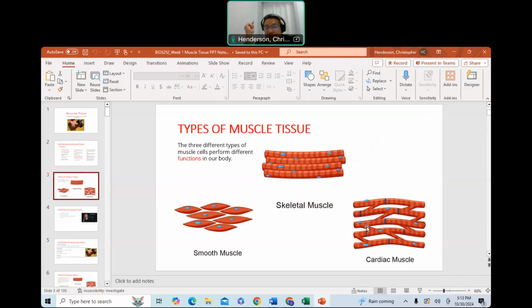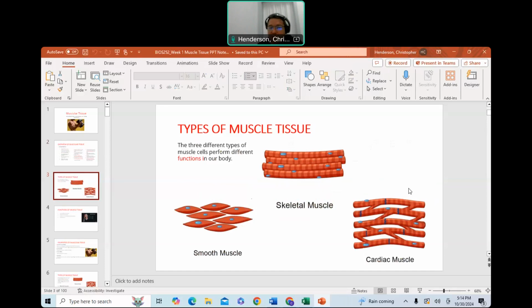All right, so now the next thing: is it voluntary or involuntary? Skeletal muscle is voluntary. That makes sense. You can go ahead and lift something, pick up my coffee. It's all voluntary. Cardiac: can you tell your heart to beat? Stop your heart right now. Think about it. Stop beating. Doesn't work, right? Involuntary. Smooth muscle: contract your bladder right now. Tell your esophagus to push food, or tell your small intestine to push food into your large intestine. Doesn't work, right? Involuntary.